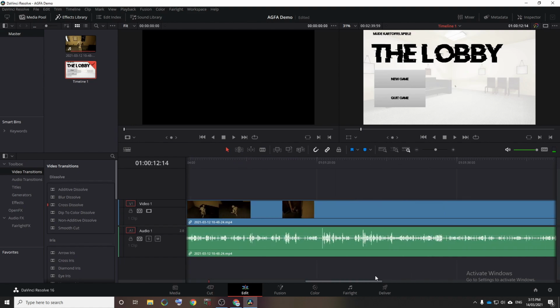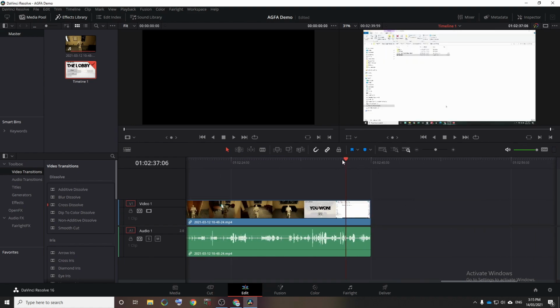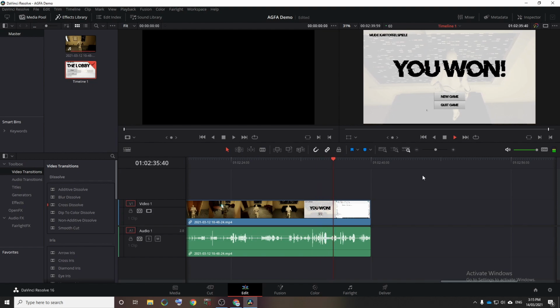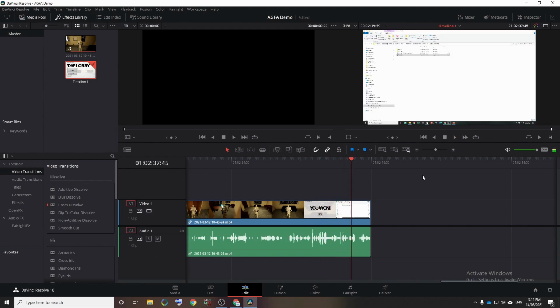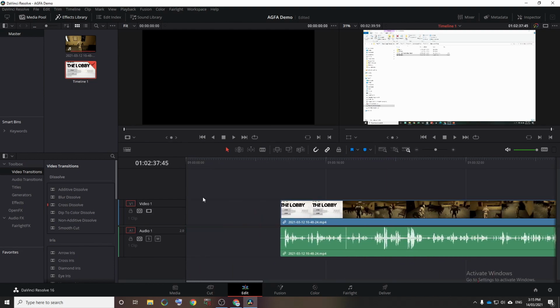I'm just going to check the end, and at the end screen here, I'm going to quit the game rather than playing. I can see there's a little bit of stuff that I don't want, but I'm going to try and maybe put a transition or fade that to black in my transition before I go to the end credits. So I'm just going to leave that there because it's not too long.